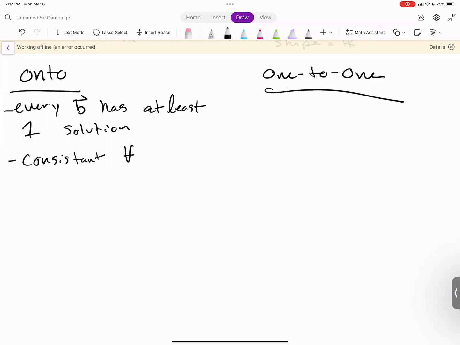This upside down A means for all. Just in math speak, if you ever see this, upside down A means for all. If you see this backwards E, that means there exists. Usually singular, can be multiple, but that's usually how it is. Consistent for all b. So what does that mean for my range, particularly how it's related to my codomain? It's the same size. Range equals codomain.